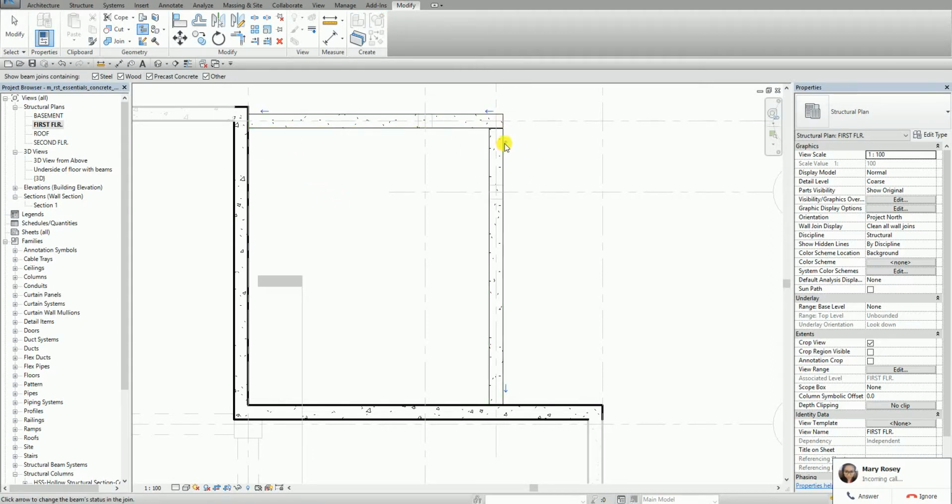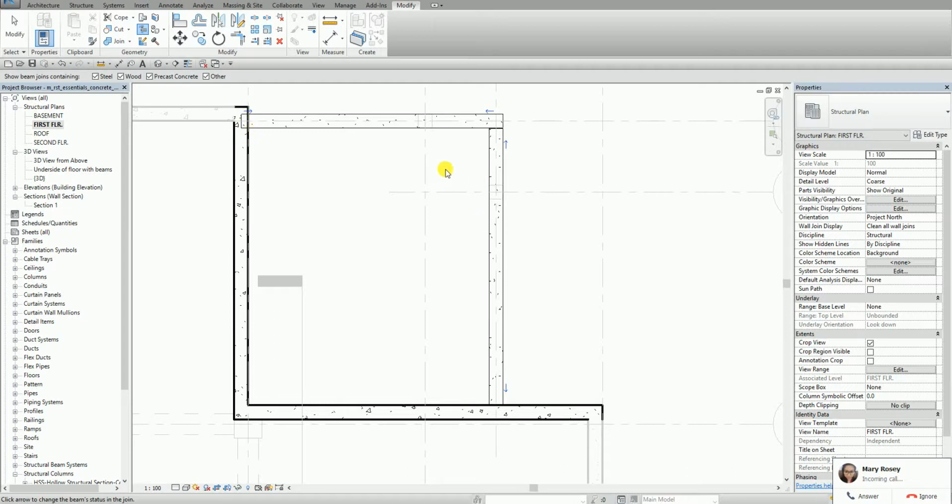I'm going to click this. Notice that the cutback has been removed from the left side of the horizontal beam. When you click that arrow, it reverses, indicating no cutback for the beam, and the beam now extends to my wall here.